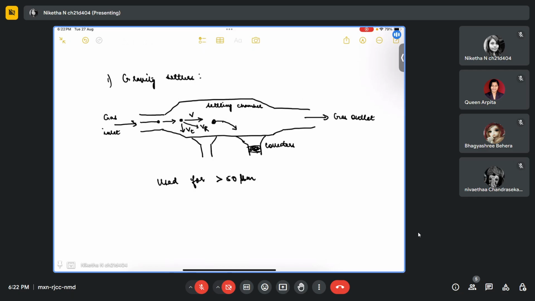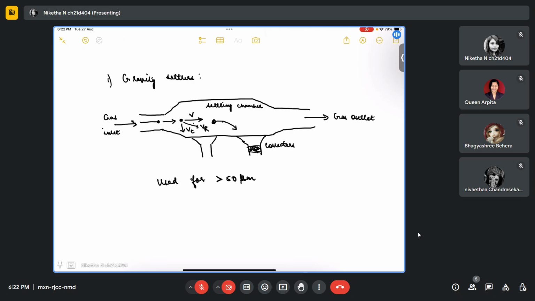Okay, coming to the first question that I asked you. The question was, what is the basic principle behind gravity settlers? This is based on the force of gravity. When a particle comes in, because of its weight, it will tend to move down. But it also has some velocity which keeps making it move forwards. Now you have two kinds of velocity, one acting downwards and the other acting horizontally. There is a third, the resultant velocity, which acts between these two, and it makes the particle move downwards and forwards.